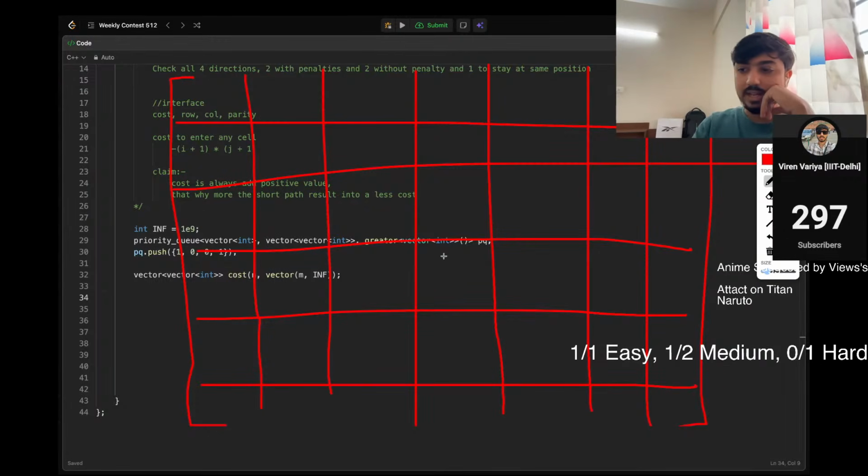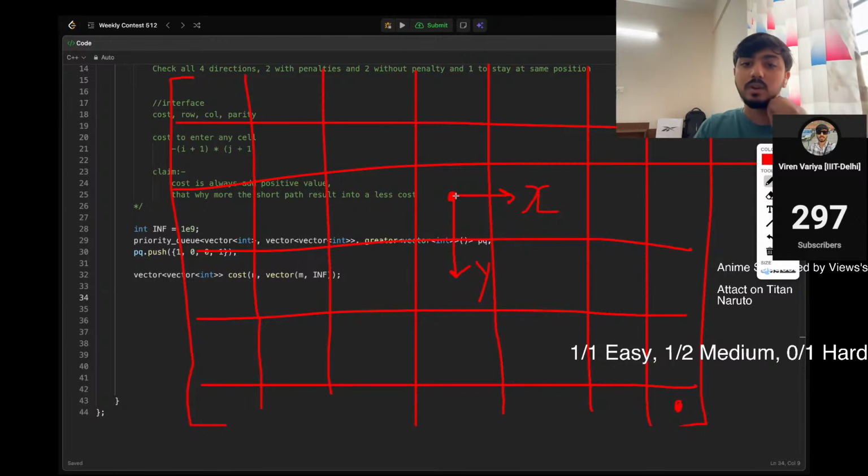Okay, let's say we are at this point, and our target point is this. To enter this cell, I require an X cost, and to enter this cell, I require a Y cost.